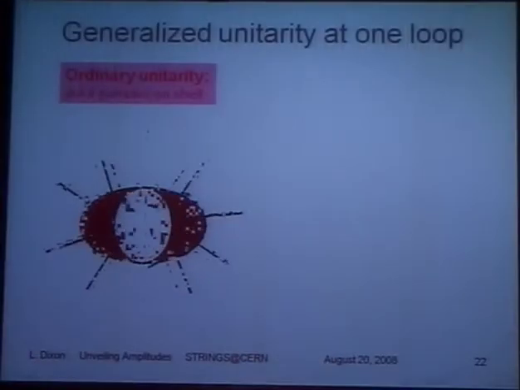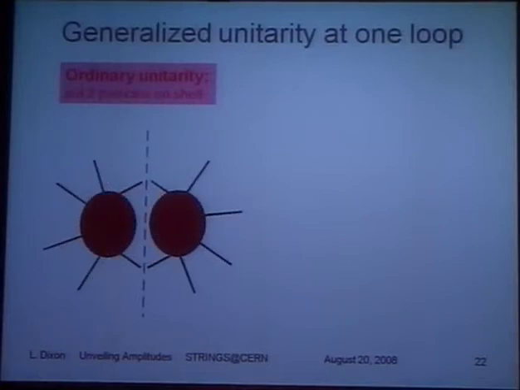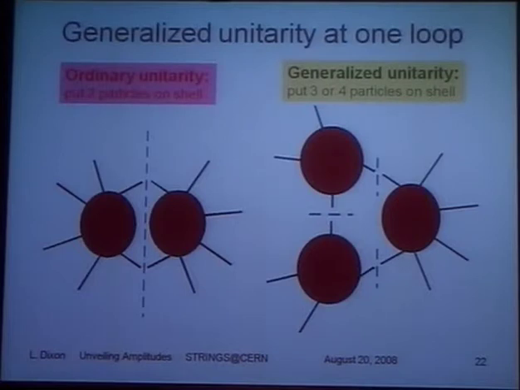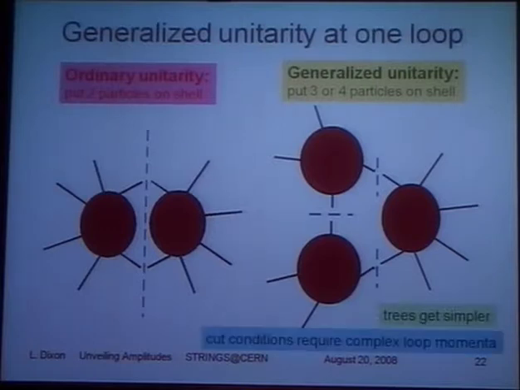So in fact, here's that way of deforming this loop into two blobs, putting two particles on shell. But we can just as easily deform it a little bit further and put three particles on shell and generate a triple cut, because these are just blobs of putty after all. We can impose three conditions where all three of these particles are on the mass shell. Now, in this case, these could be real momenta, at least if you were above threshold for scattering. These are much more typically, although not always, satisfied for complex momenta. But it's okay. You can actually compute them as if you were in the real physical regime. The coefficients don't really care about that. But you do have to put complex momenta along these various cut lines generically.